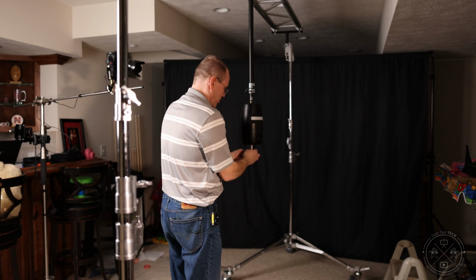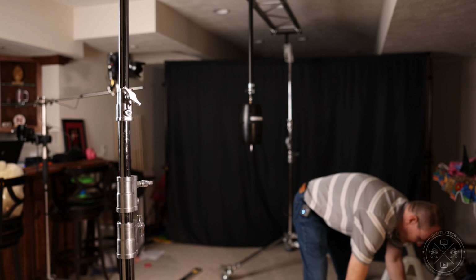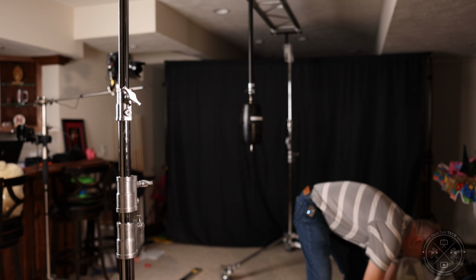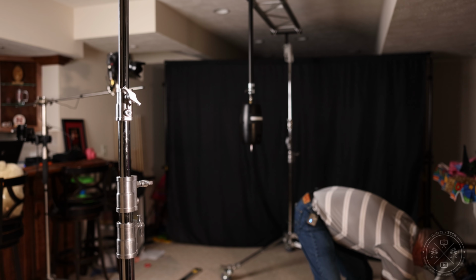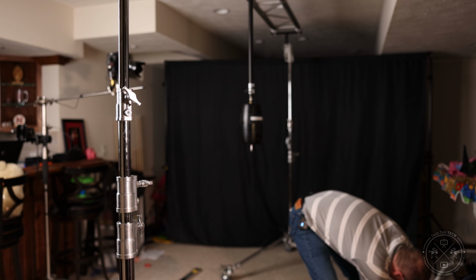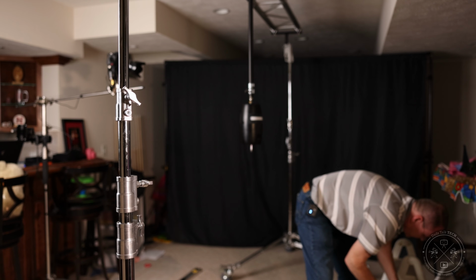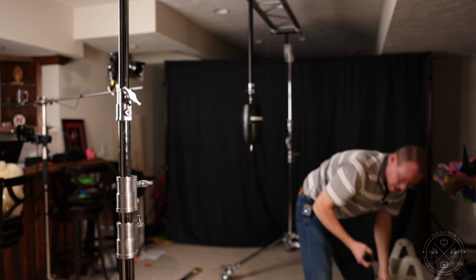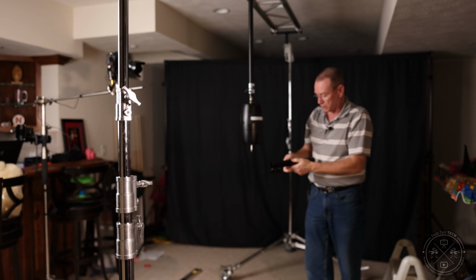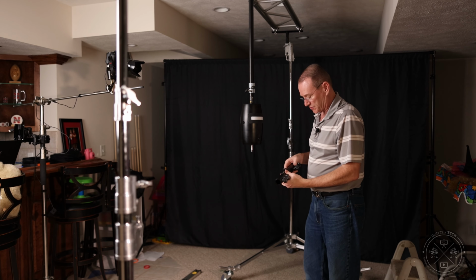Now we need to remove our nut here, not the one in front of the camera. And we need the arm mount bracket, which again is still in our Pro Kit. As you can hear the Velcro being removed. Again, remember, save all of this foam. With the Pro Kit, you're going to want that so that when you take it on the road, you've got everything all packed up and safe.